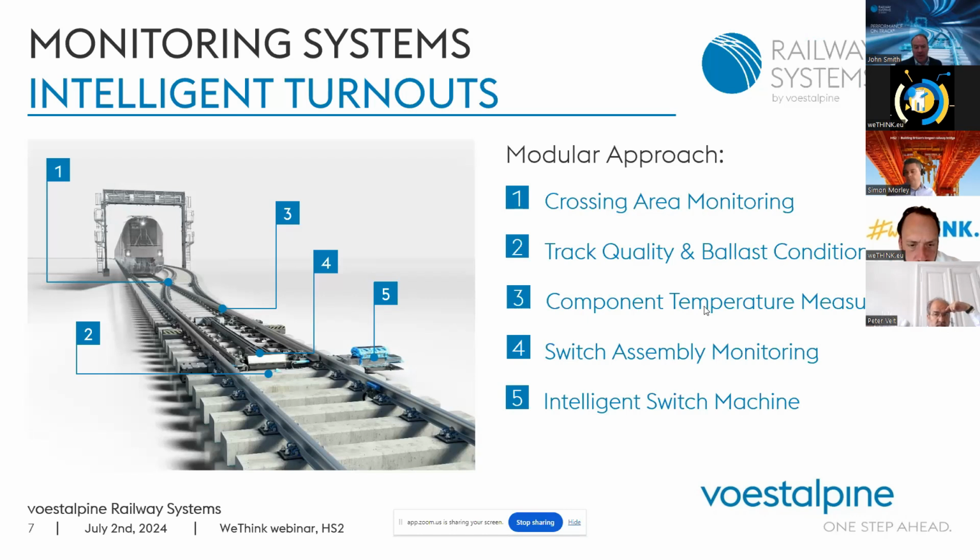modes such as a reduction in fluid level or leaks in the system can be readily identified through the point machine. As you get further away from the point machine itself, further down the turnout, the point operating monitoring becomes somewhat less effective, particularly in very long turnouts, such as those used on high-speed railways. And so by the time you reach the crossing area, for example, you're some way away from the point machine, and therefore less able to glean information from point condition monitoring. So with what we call our intelligent turnout concept, we've, in a modular fashion, provided additional sensor systems to gather data from various elements of the turnout system.